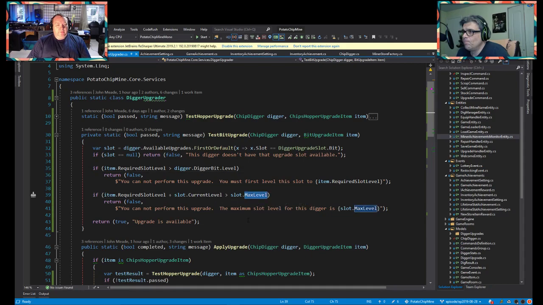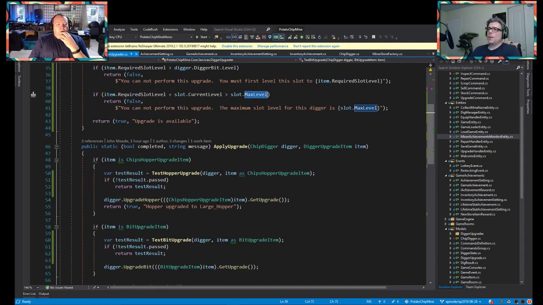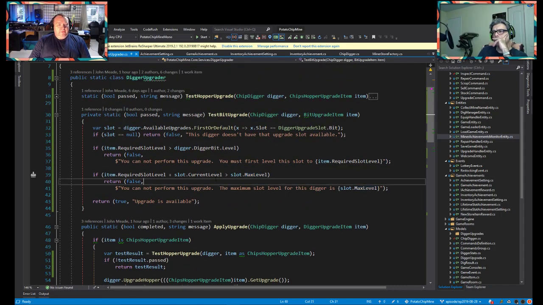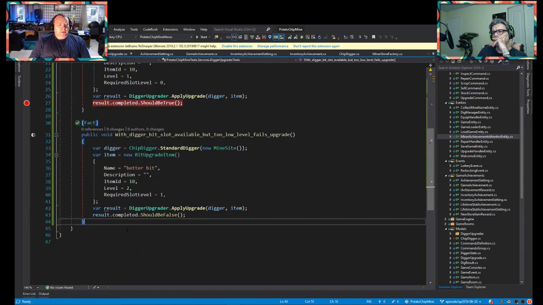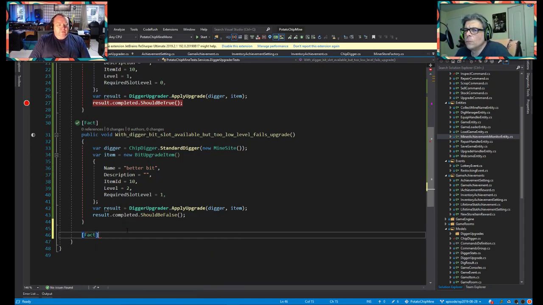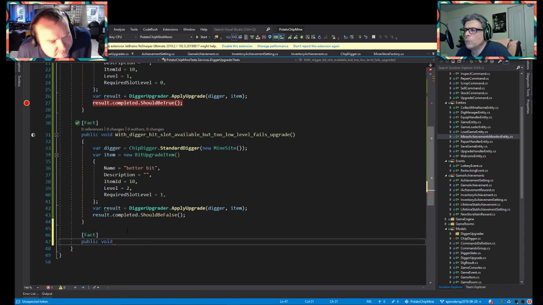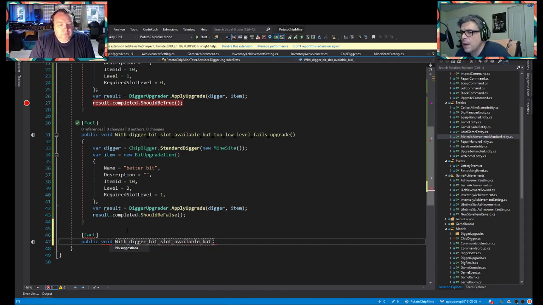Ooh, we didn't do anything to test this max level. I think that's part of where we're going to have to come back and break this apart a little bit. But I like this idea of having this bit in there. So I think this is good. I think we need to just check this real quick. We can move this out. We'll do a stream where we're moving that piece of logic into its own individual spots. That's how it progresses, right? We start doing stuff, and it's like, yeah, that's not working for us anymore.